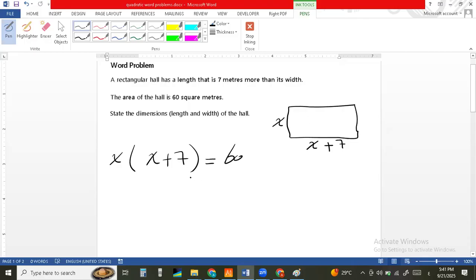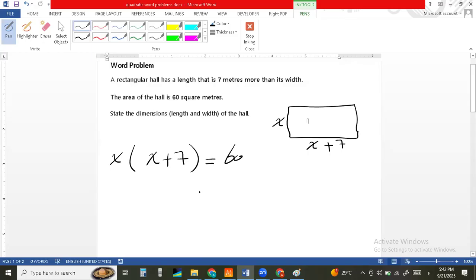Okay, now things started to make sense a little bit, or things started to be clearer. In the beginning, once you read the question, you're just going to shrug and say, oh, I don't understand. What do they want from me? How can I find this? Draw the rectangle. Come on, draw it and write that the width is X because I don't know the width. And write that the length is the same as the width, X, but they said it's 7 meters more, so it's X plus 7. They told you that the area is 60, so x multiplied by x plus 7 is equal to 60. Now I have an equation.